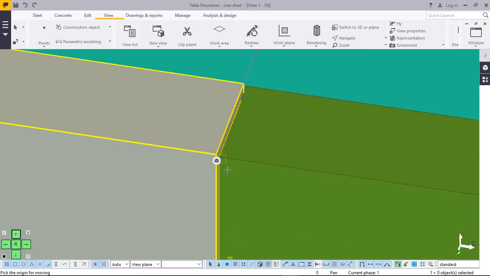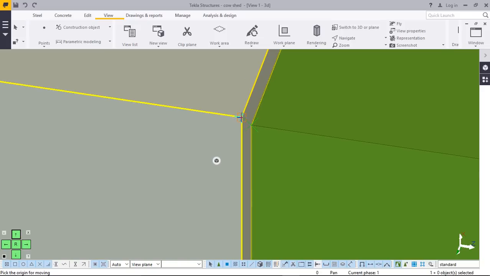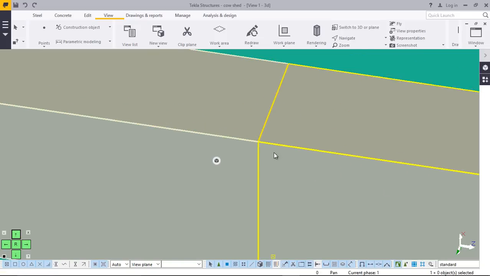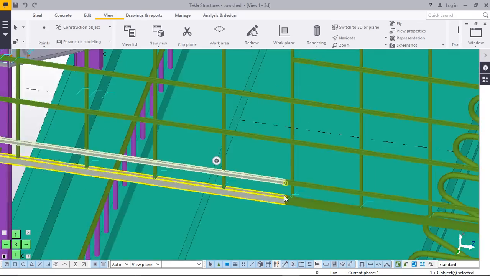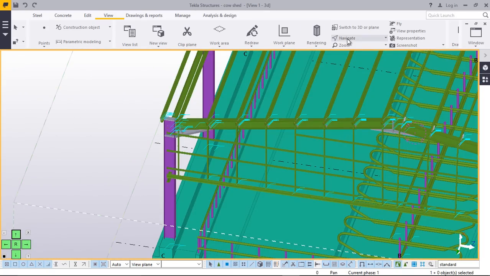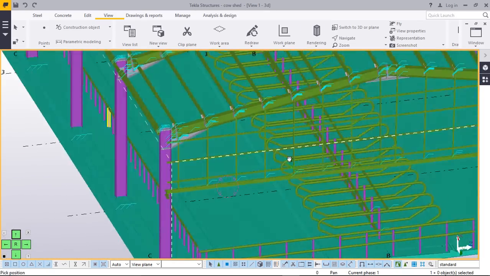Move from that end to this end. Perfect. Now come to navigate, now rotate this.